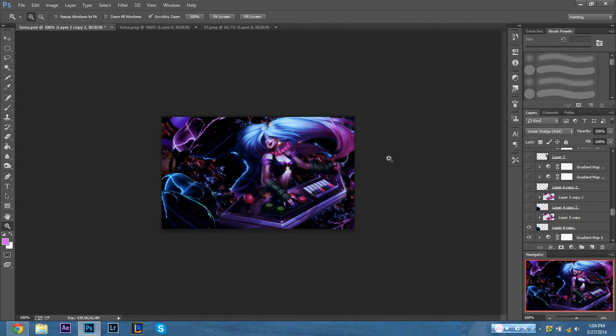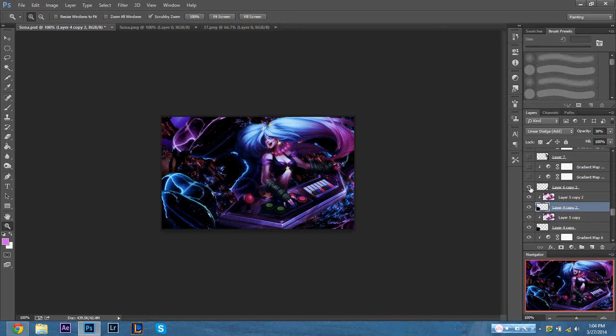I then replicated the same C4D again and placed it in my foreground, doing this again on, I believe, linear dodge on 38 opacity to lighten it up some and give kind of a glowing feel to it.